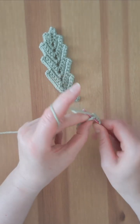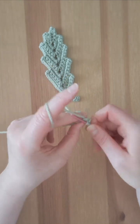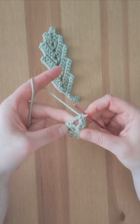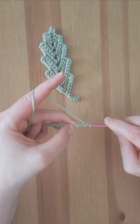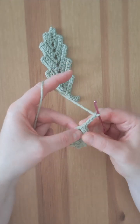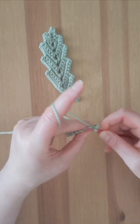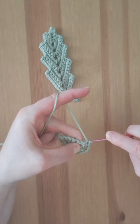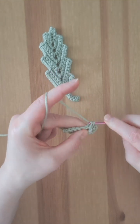Two single crochet into the loop, you chain 4, one single crochet into the loop and another one into the loop.